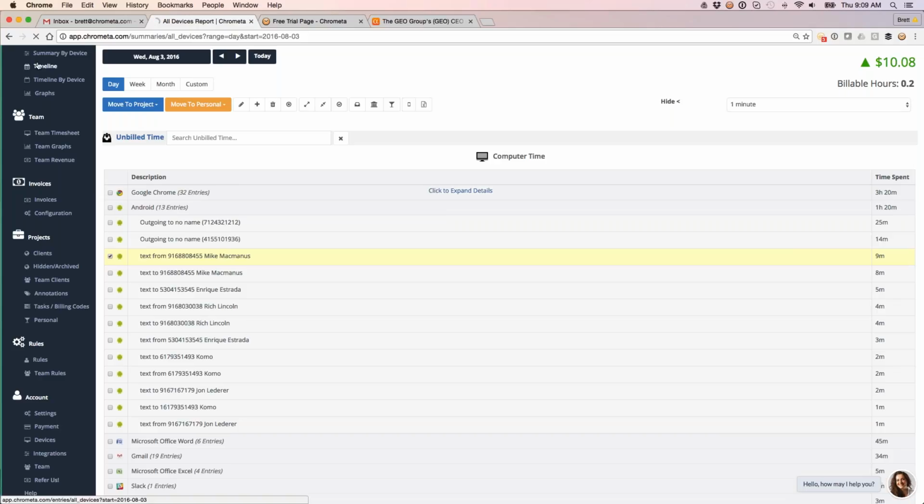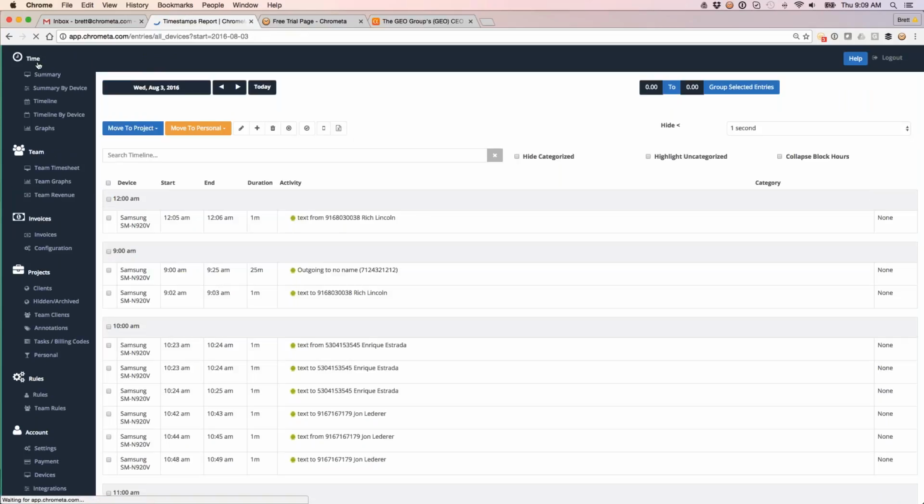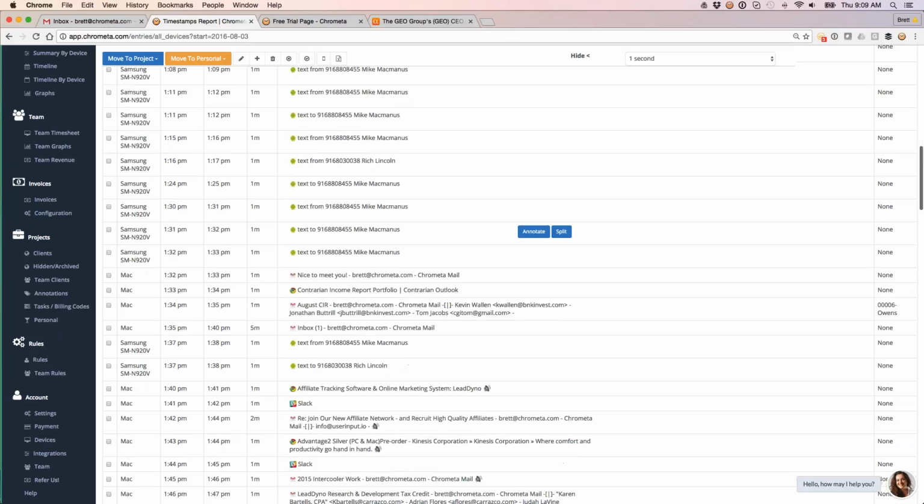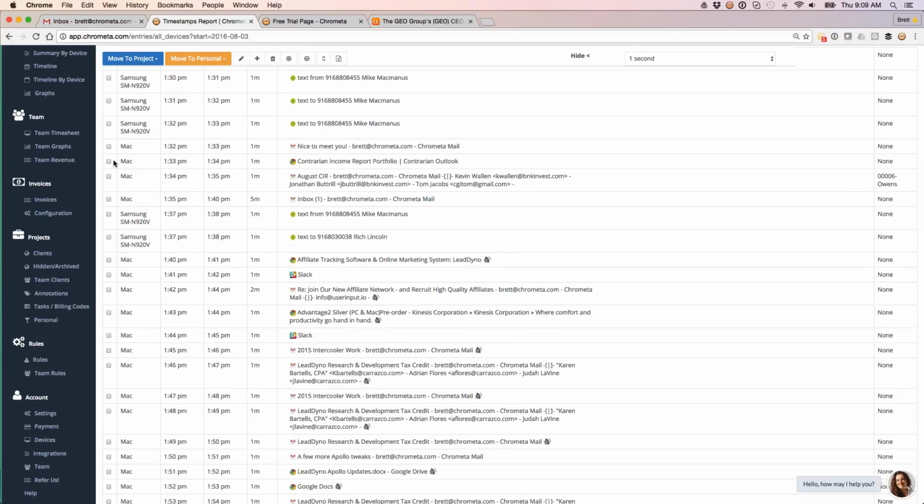Let me close with one trick here from the timeline. Then we get into questions if you have any, or I'll show you how to get additional support as well. So one trick from our timeline is that this is where we're literally capturing time down to the minute. So a lot of information here, but we can kind of corral this, and some people do prefer to just categorize their time from the timeline if you know a few tricks. So one is going to be holding down the shift key while we left click at the top here.